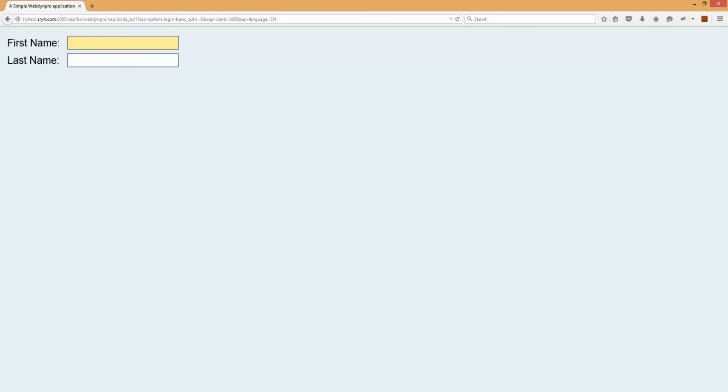So in the next tutorial, I would be creating some button UI elements, and then I will be showing you how to navigate from one view to another view. And in that application, I will also explain, since we have created the input field over here, how to read the values of the input field and how to process them. This part I will be continuing in the next tutorial.